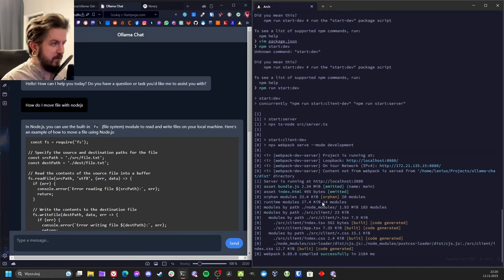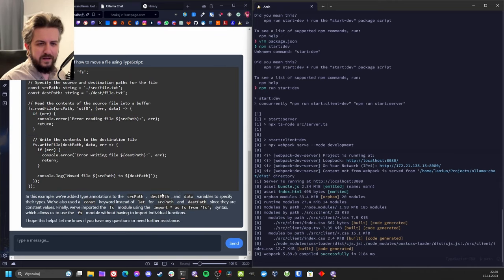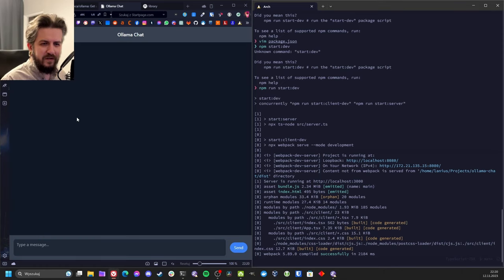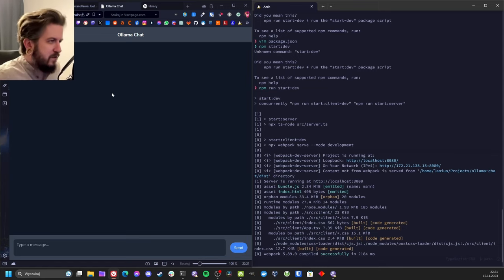I'm not sure if I have something else to tell now. Oh yeah, my plan was to present how it works after going through the code, but I did it anyway. So okay, another kind of issue, but I don't think it's an issue. When you refresh the page, it just forgets everything. It doesn't store any data in the session or something. It also might be changed, but I don't think it's that big of an issue. Of course, ideally it should work just like ChatGPT, so you would have some username, unless I want to keep it just a local application basically.